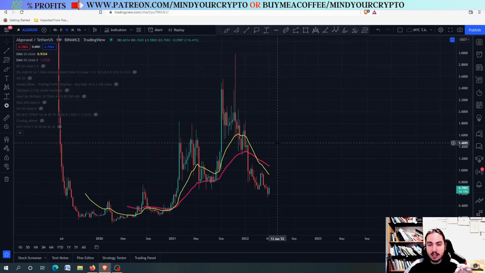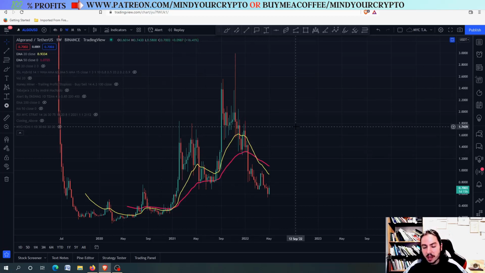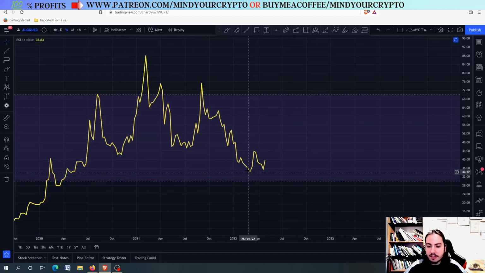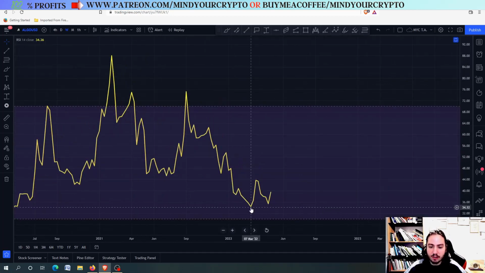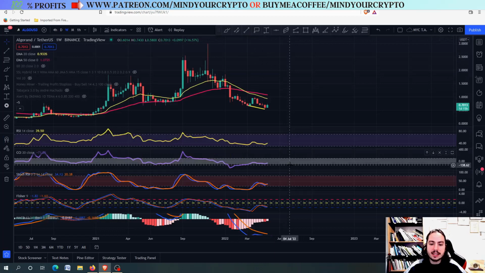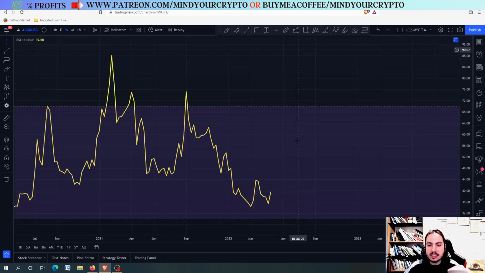We are going to explain with every detail what is going to happen over the next few weeks, which will focus on the midterm, and of course we are going to see some short-term price action. For Algorand against USDT, we have something that we are not seeing often. We have a bullish RSI divergence on the weekly frame from the close on 7 March to the close on 25 April. Lower lows in the price, higher lows in the RSI. Usually when we see that on the weekly frame, it is a more bullish scenario.